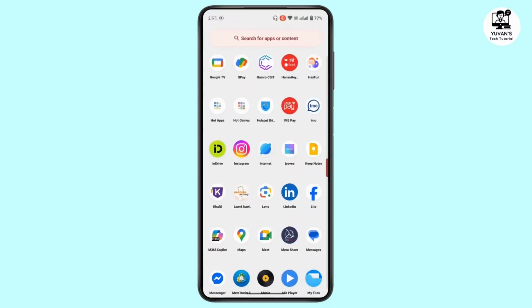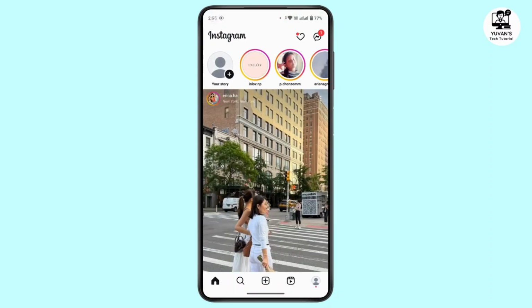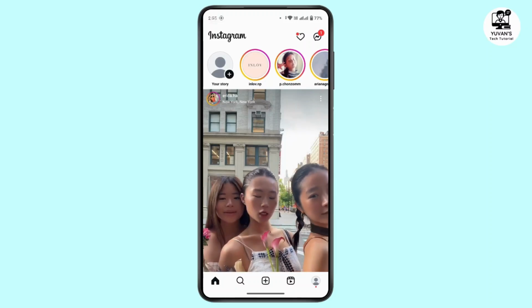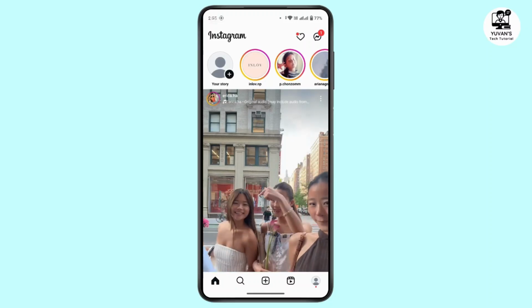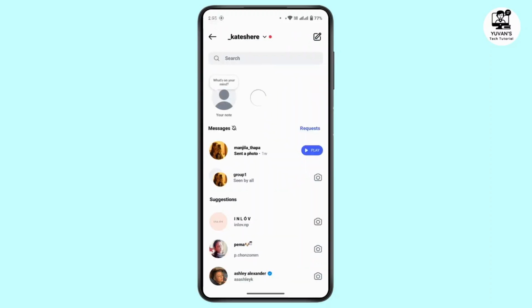So first of all, launch your Instagram application and make sure that you're logged into your account. From your home page, navigate to the chat page by tapping on the chat icon at the top right corner. So once you land on this page, if you are not able to see the primary and the general tab in this message or the chat page, that means your account is not switched to professional account. So in order to fix the primary general DM option, you have to switch your personal account to professional account, and here's how you can do it.